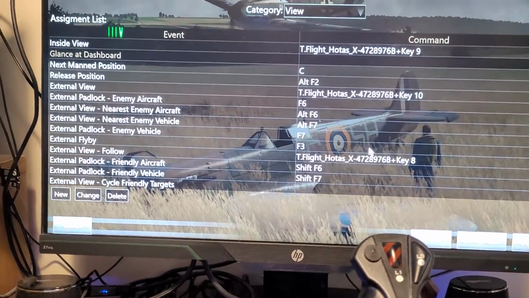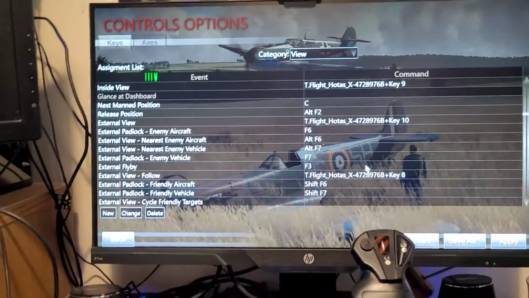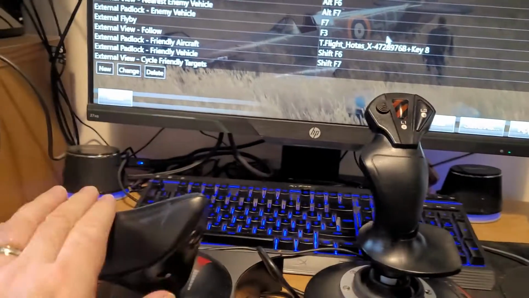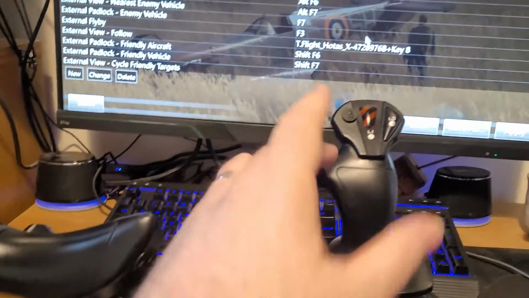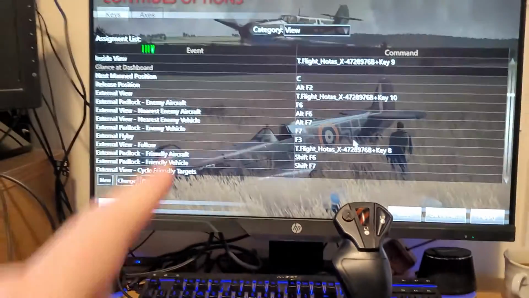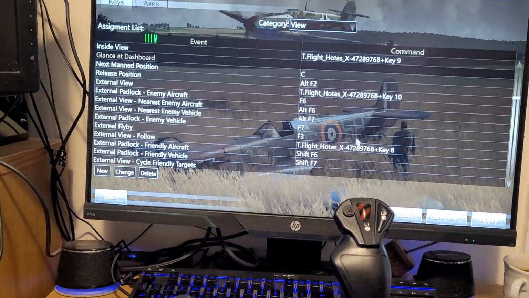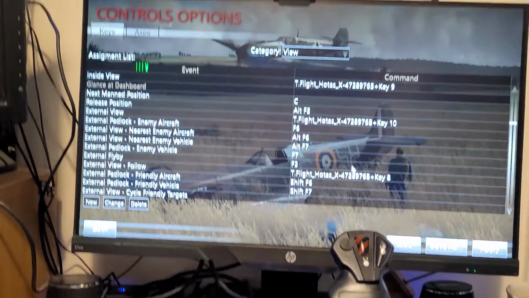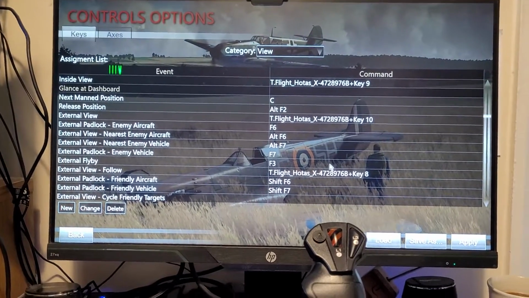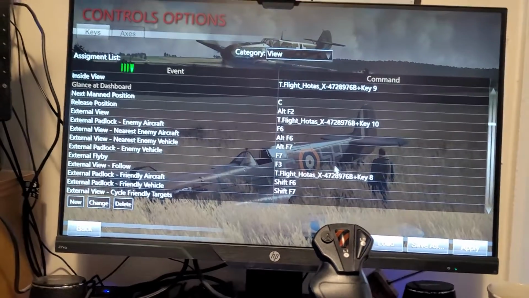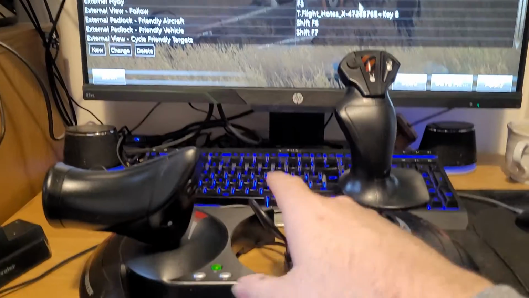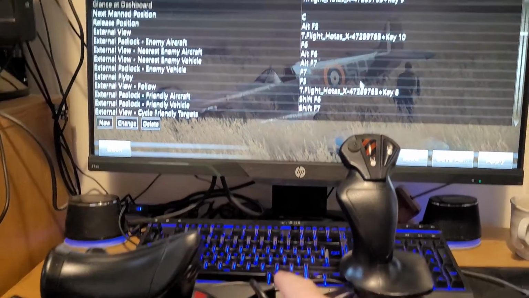What you tend to find is the joystick wizard does the heavy lifting: the left and the right and the up and the down and the throttle backwards and forwards and the machine gun and stuff like that. And then this is where you fine tune it, based on your experiences in the game. As you play the game, you think, actually, I need to be able to do this. Then you'll either set something up on your joystick or on your Hotas throttle, or there'll be a key on your keyboard that you use.